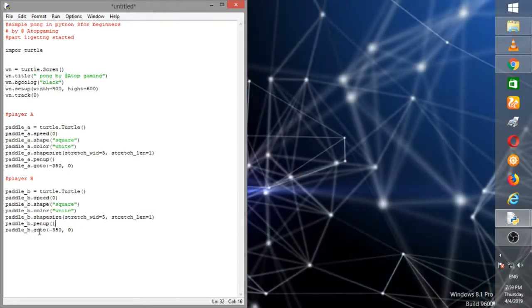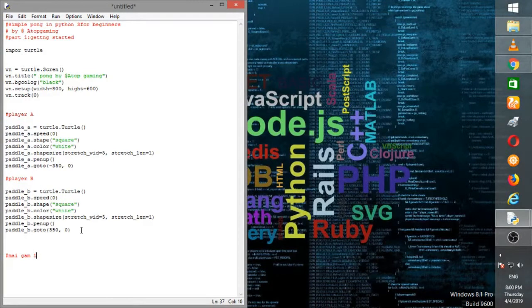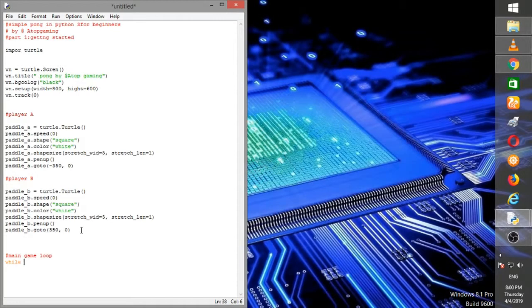Of course, it is very important to change this minus 350 to plus 350, or leave it. And okay, and just loop it. Main game loop. Loop it as, yeah. Something I'm missing, I'm missing some letters. Right, true. Always a capital T for the second letters, or second positions.